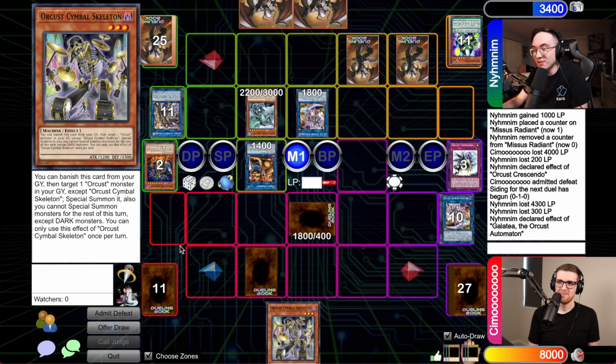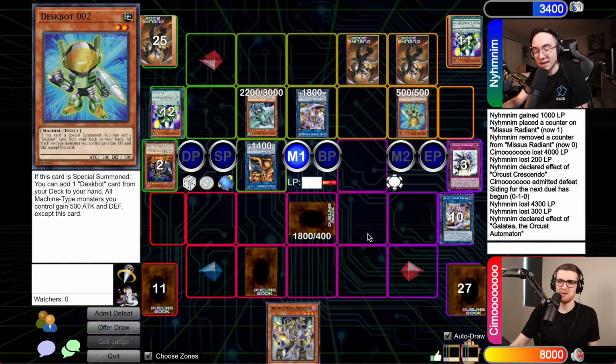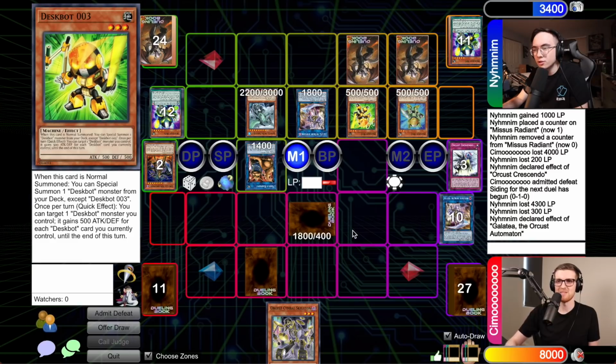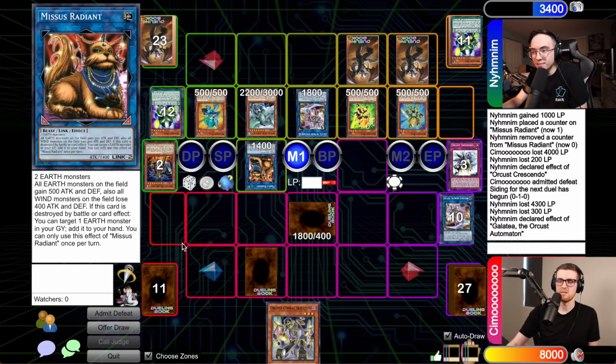I am going to activate Redox, Dragon Ruler of Boulders, and I am going to pitch my Deskbot 005 from hand. Okay. I'm going to special summon back my Deskbot 02. That triggers. Off of my Deskbot 02, Alex, I am going to pick up a Deskbot 03. And for my normal summon for turn, it will be the Deskbot 03. Trigger it. Bam, good old one from the deck here. He's here. Cool. Well, the Mrs. Radiant's buffing everything. It's buffing all the Earths here.